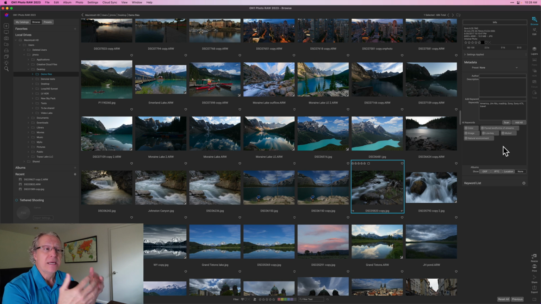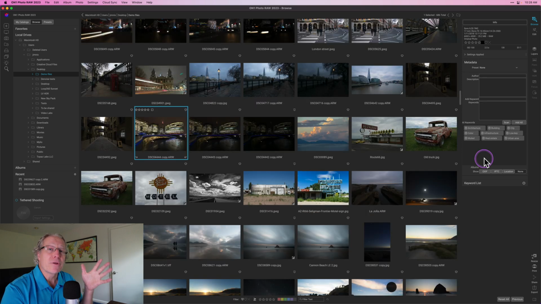It's pretty accurate. So it's obviously examining the contents of the photo and pulling out things, even if they're things that I wouldn't think of, which again is helpful. I just thought that one was kind of interesting and almost comical, to be honest. And I thought this one was a good example of how well it's working. This is a night shot from London, and it's actually got architecture, building, city, urban area, infrastructure, things like that. That's all useful, and those are keywords that I would use or something similar to that.